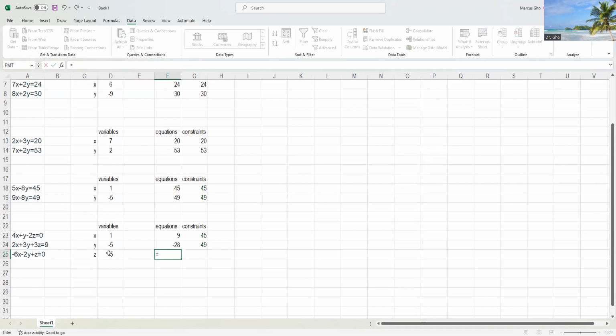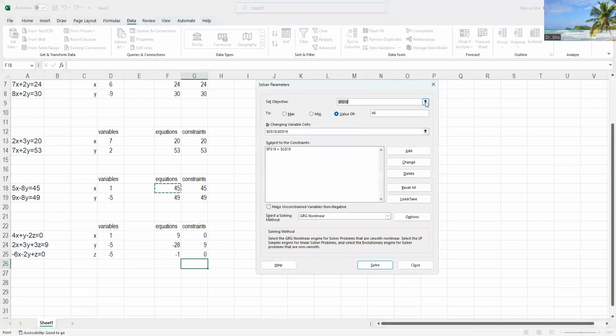Last thing we have -6 times x minus 2 times y plus z, and we want 0, 9, 0. So if I run my solver, I'll just have the first one equal to 0. And I could have done any one.